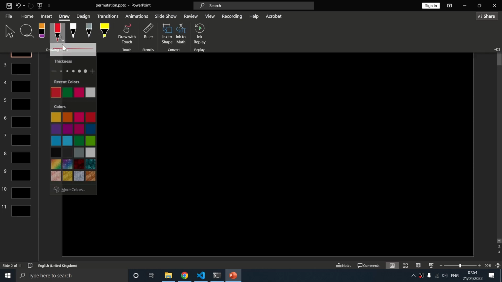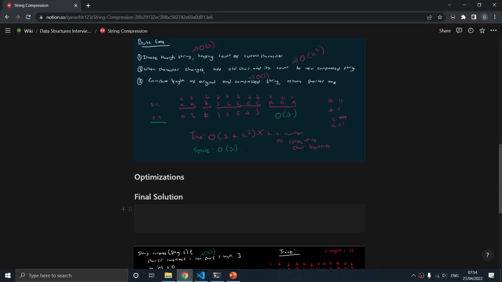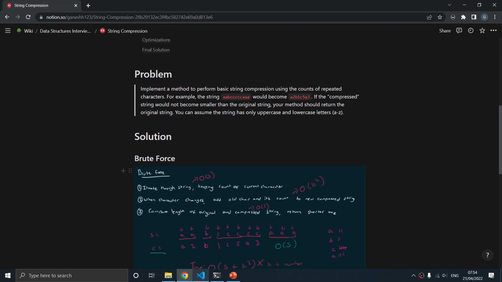So I'm going to show you how this works. Again, we have our input string. Let's say we have S, which is our input string, and I'm going to give myself a bit more room here.